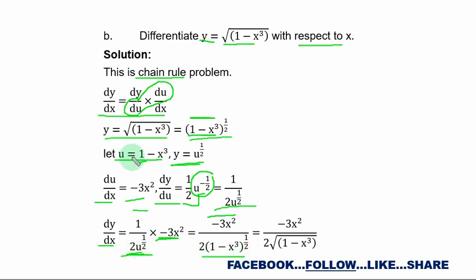Now over this term, which is this. But what is u? 1 minus s cubed. So you replace u with what it stands for. So you have 2 times (1 minus s cubed) to the power of 1 over 2. This power means square roots. You can express your final result using square root, or you leave it in this form. If you express this power as square roots, you have these results, for differentiating the given function with respect to s using the chain rule.